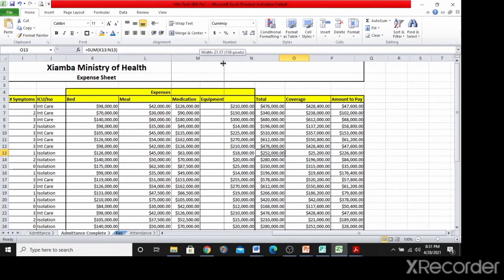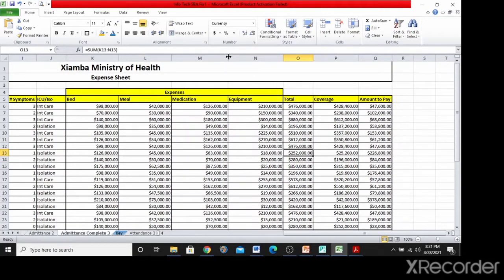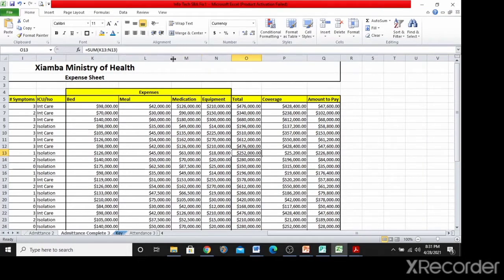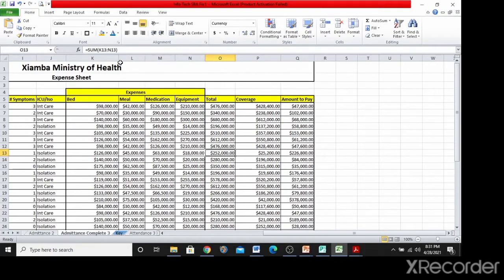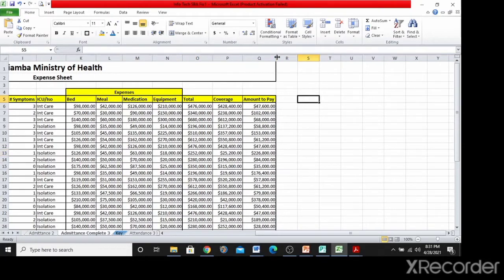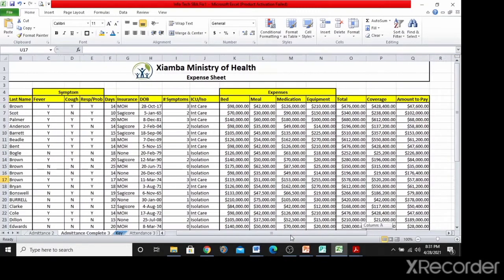To do that easier, you put the cursor on the line between the columns. When you see the cursor turn into that double arrow with the two black arrows, you double click, and it will automatically align it to the closest point for you. So you can just double click on the lines like that, automatic. And that will bring it in neat like this.